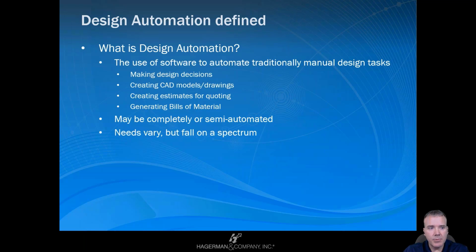But then also, for example, generating bills of material. You've got an Inventor assembly. You need to buy things to make that. You need to make items. You need to communicate material requirements. Automating the generation of those BOMs and the handling of those BOMs, I consider that design automation as well.